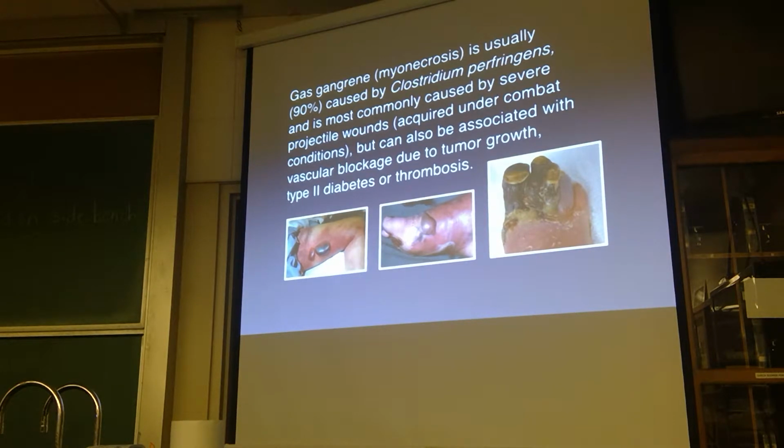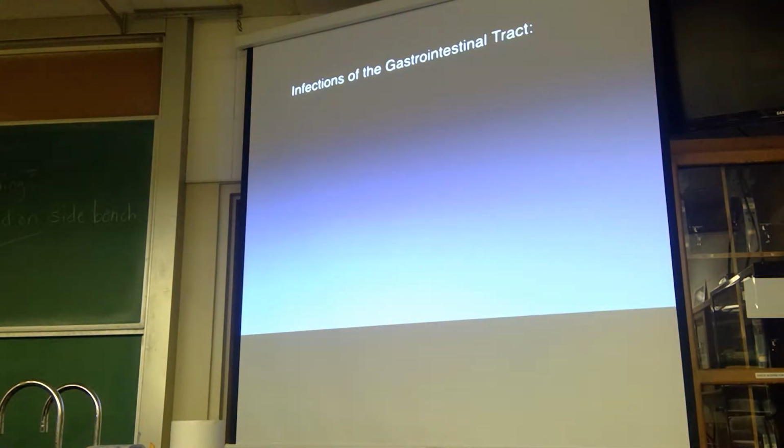This becomes very problematic, and it used to be the only way to control gas gangrene was amputation. And so people would have appendages removed, simply cut off, because they couldn't stop the growth of the Clostridium. They couldn't restore the blood supply. Now they have hyperbaric chambers where they can put people in, because what they're doing is increasing the oxygen content, putting them under high oxygen pressure, and then they can kill these guys. They're extremely sensitive to oxygen. Pretty nasty images. So that is a match, gas gangrene with Clostridium perfringens.